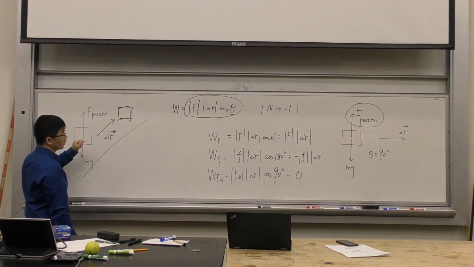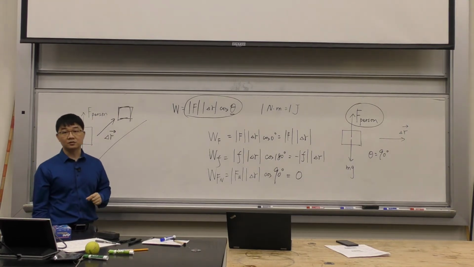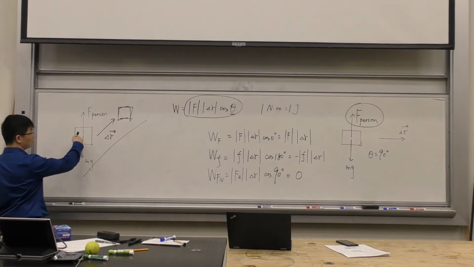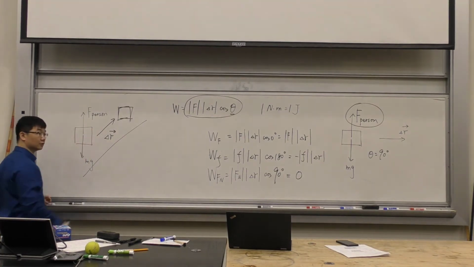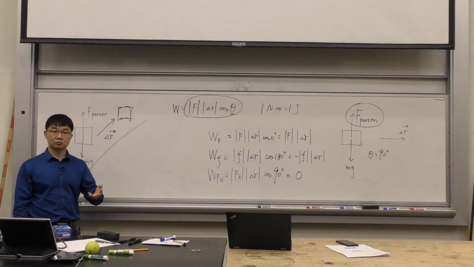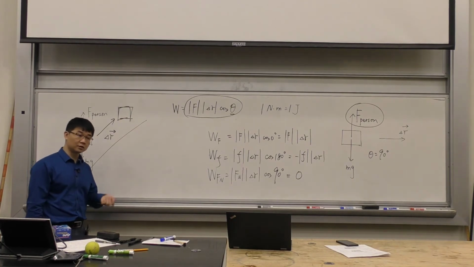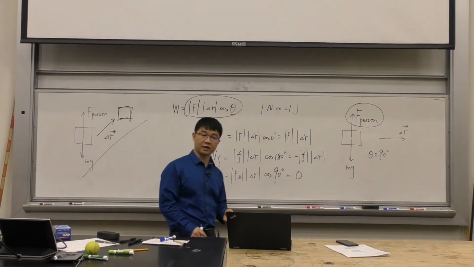Is there an angle, cosine theta, you should plug in? Yes, I will get an angle. Is this angle cosine 90? Because only 90 degrees is going to give me a 0. This angle is not 90. They don't make a 90-degree angle. So in this case, you will have three non-zero numbers. You multiply them together, you will get a number. So in this case, the person is doing work on the briefcase.